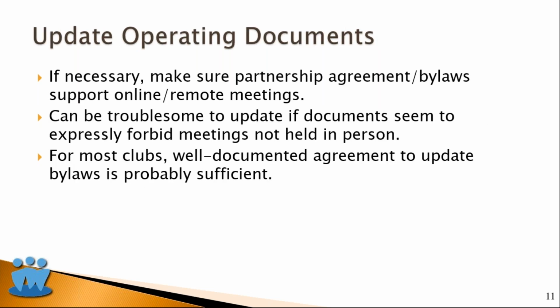Now, if necessary, before you embark on a full switch over to online meetings, make sure that your partnership agreement or bylaws support this. Chances are your bylaws, partnership agreement, and other operating documents are broad enough that you don't need to expressly permit online meetings. But if the language in your documents can be construed so that online meetings are not permissible, then you would need to make an adjustment to those.